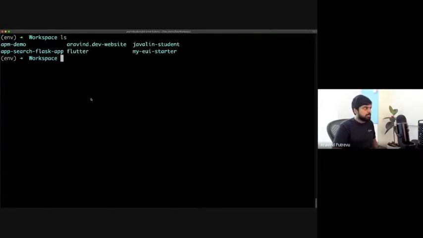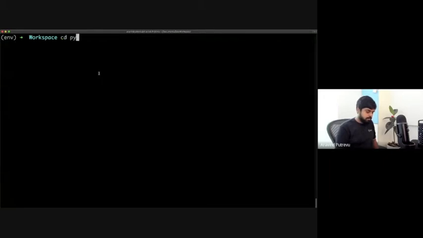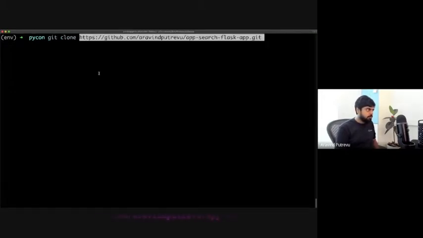Come to my place. I have a workspace folder. I'll just see ls. I already have app here, but I don't want to use it. I'll do mkdir pycon, clear, cd pycon, and then I don't have anything here. So I'll say git clone.